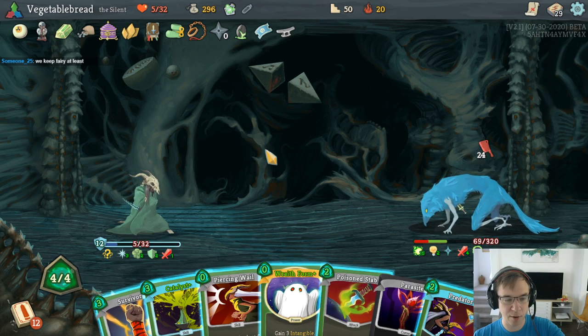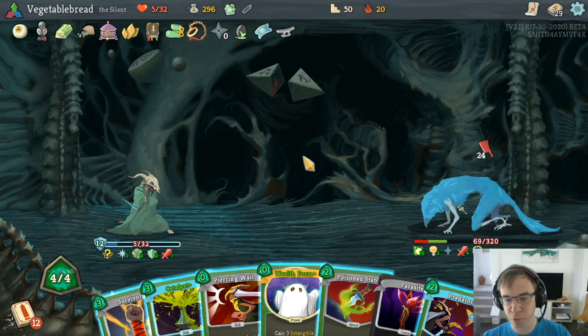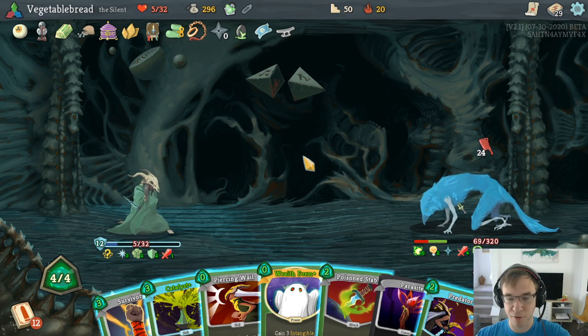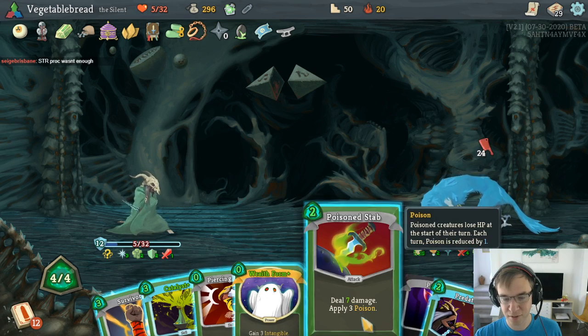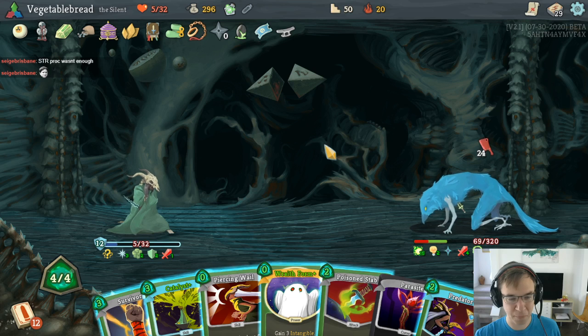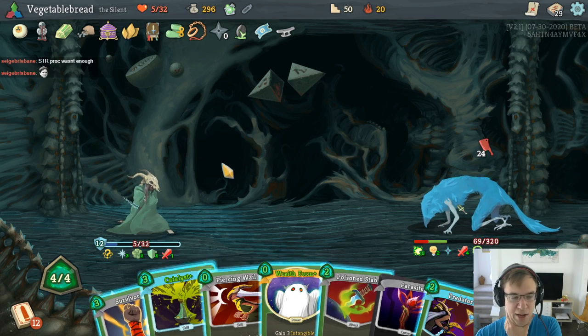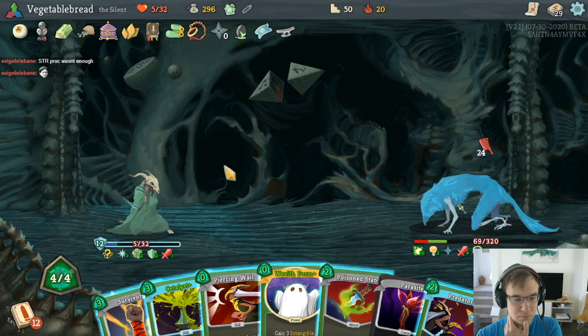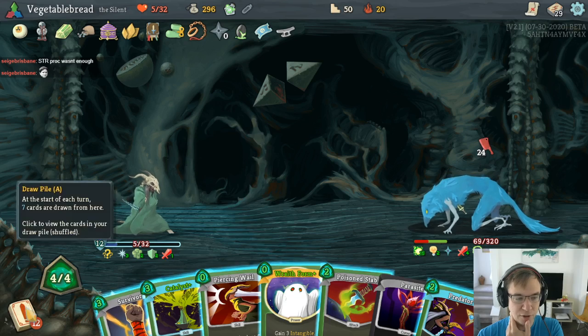I guess we block out with Survivor. Sorry, I have to count that again. 69 minus 42 is 27. 27 minus 16 is 11. Poison Stab does 10. Yep. Wow. What a jerk. We can't use Catalyst because then we lose. So I guess we just take 2. I mean, we take 2 and then he dies in 2 turns, right? This is fine.